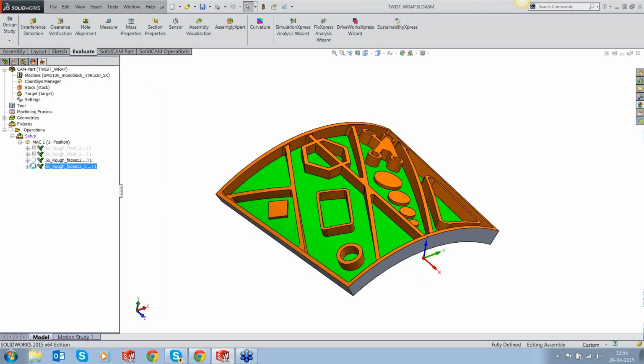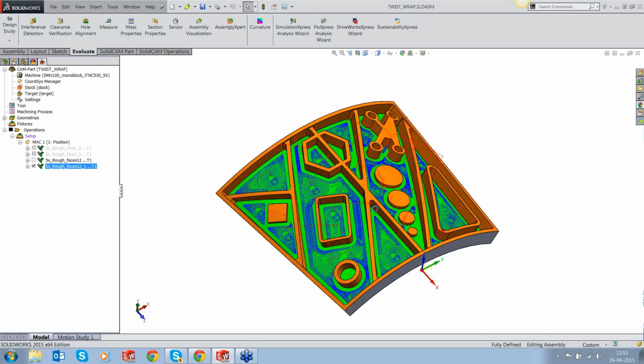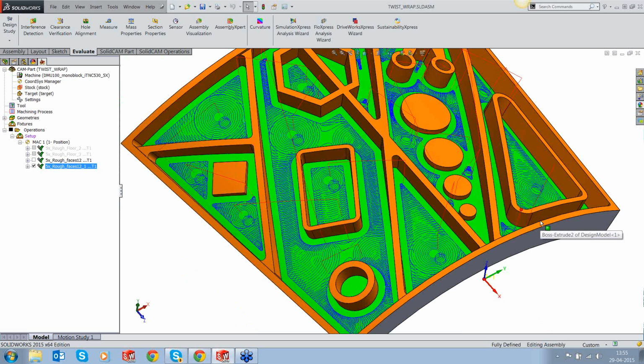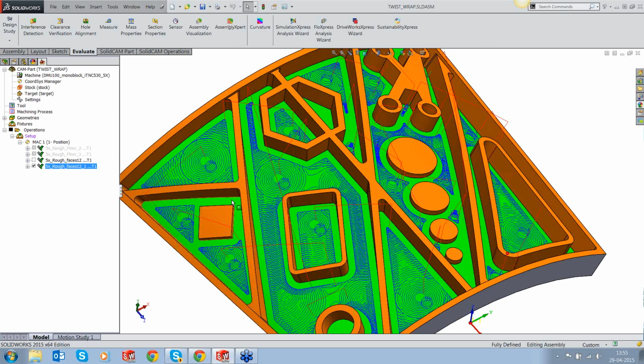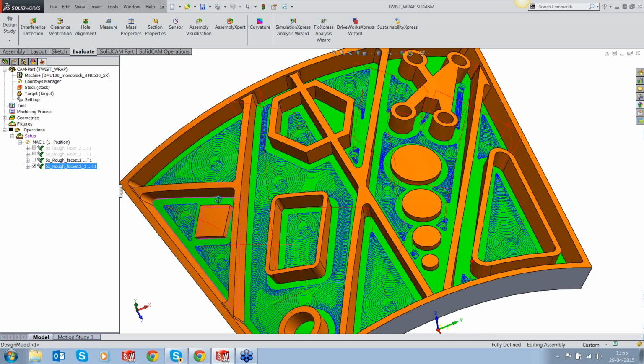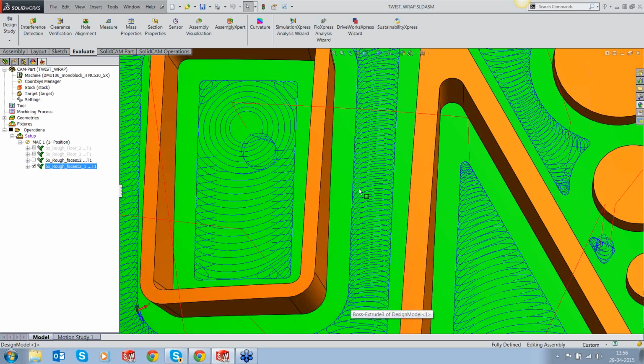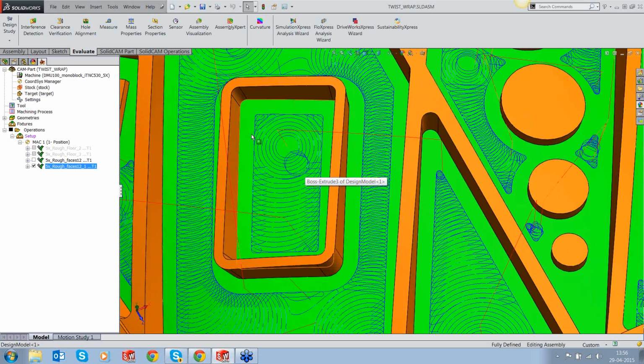So let's look at the toolpath, how it looks. If you see this, you will immediately remember that this really resembles iMachining toolpath. You can see wherever there's ramping, and you can see there's a slotting kind of motion happening out here, and when it's doing internal pockets, it does exactly like iMachining.